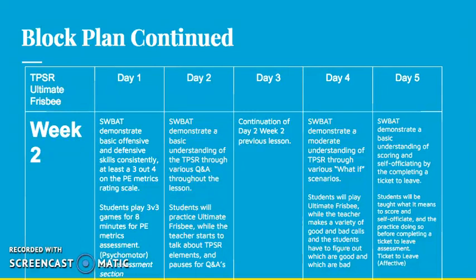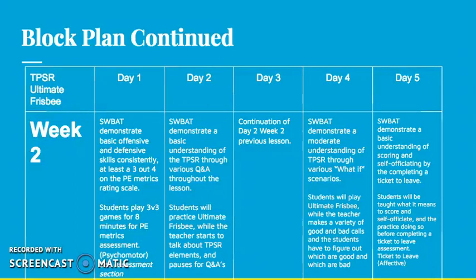Day 1 of week 2, students will play small 3v3 games for 8 minutes for the PE metrics assessment, which will serve as the psychomotor assessment for our iMovie. Day 2, students will practice Ultimate Frisbee while the teacher states elements related to teaching personal and social responsibility, and the teacher will pause for Q&As throughout the lesson. Day 3 will probably be a continuation of Day 2 because there are a lot of elements to cover and a lot of scenarios that TPSR can be related to.